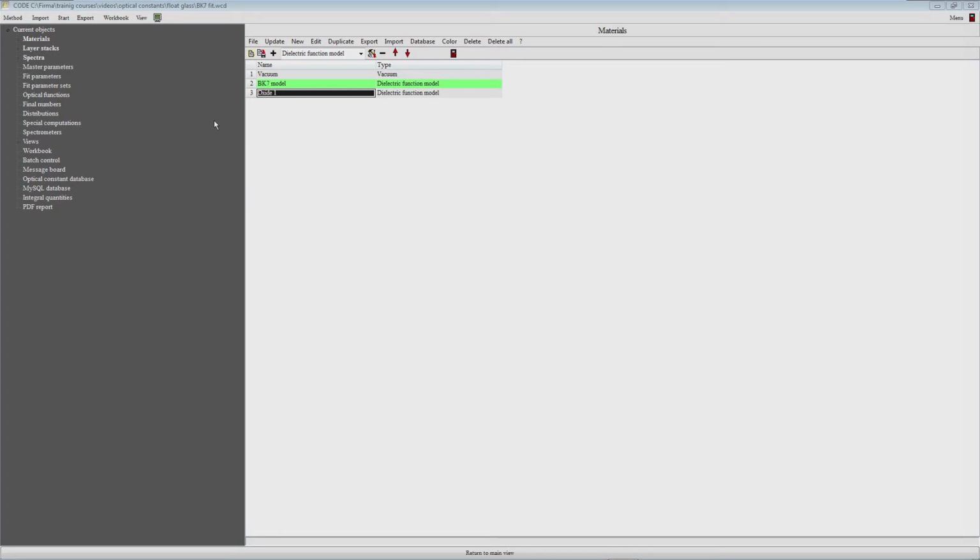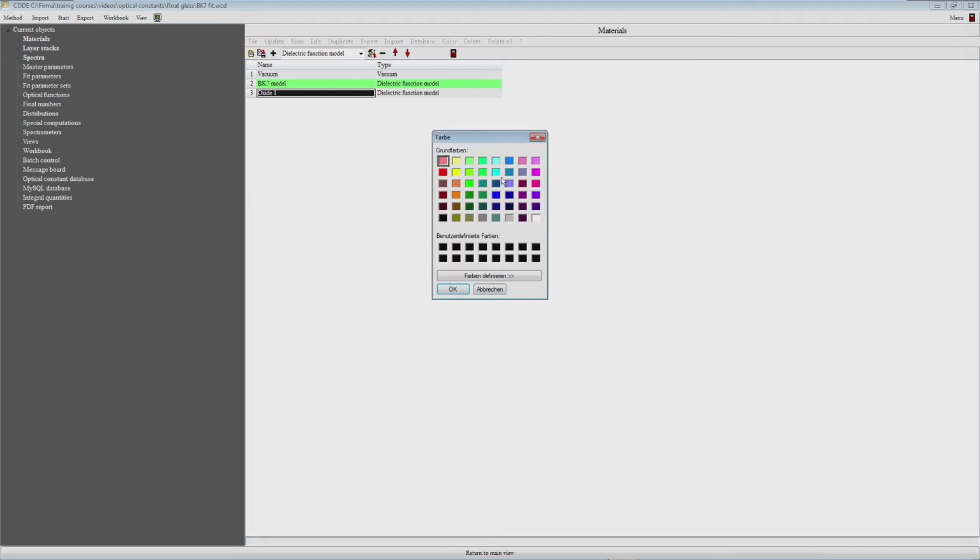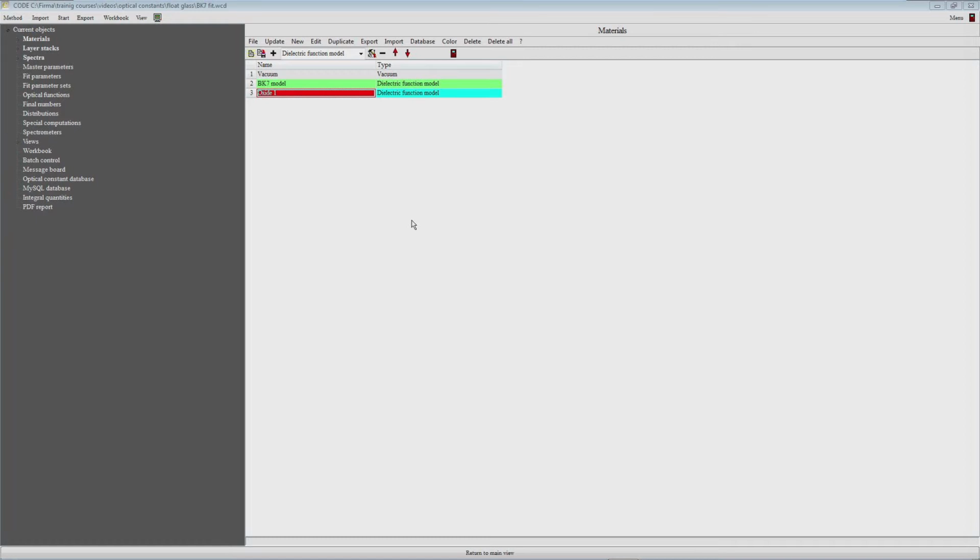Once we have declared this, it's a good moment now to set the color. Let's say we pick this one to identify these objects in the graphs and lists that we will be filling now. Okay, let's start with the simplest model of all.